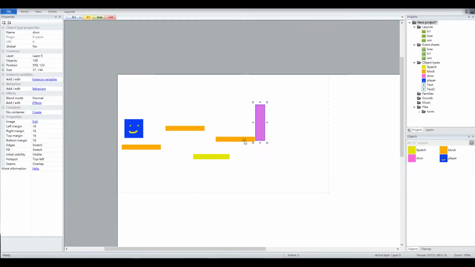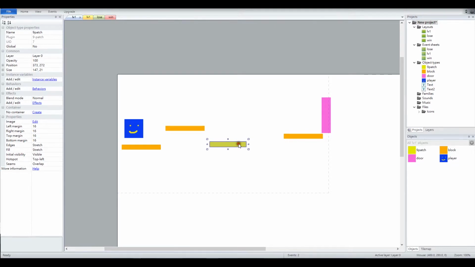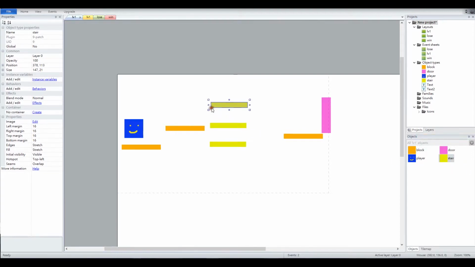Okay, and then we put this kind of thing away so that we can have more space to put the stairs here. And then we change the name to be stairs. Okay, so drag it over, and then the third one.